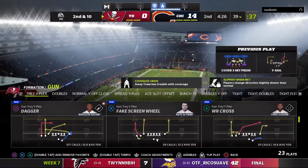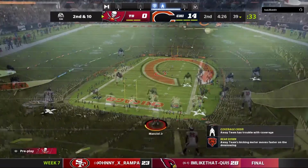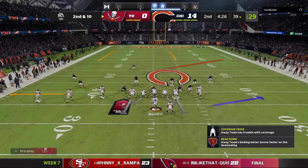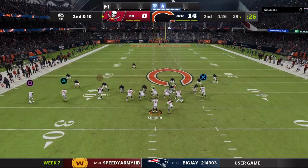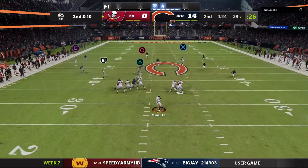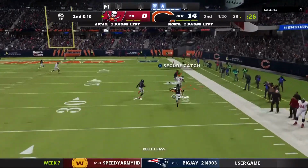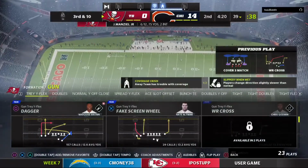Thus far, they have been able to move the line of scrimmage very well in the running game. Almost felt like they said in the huddle, can you guys pass protect? Let's take a big shot downfield. Didn't get it on that one, but they may come back to it again. Again, he'll drop to throw. Looking downfield for Godwin. And he knocks the ball away, and it falls incomplete.